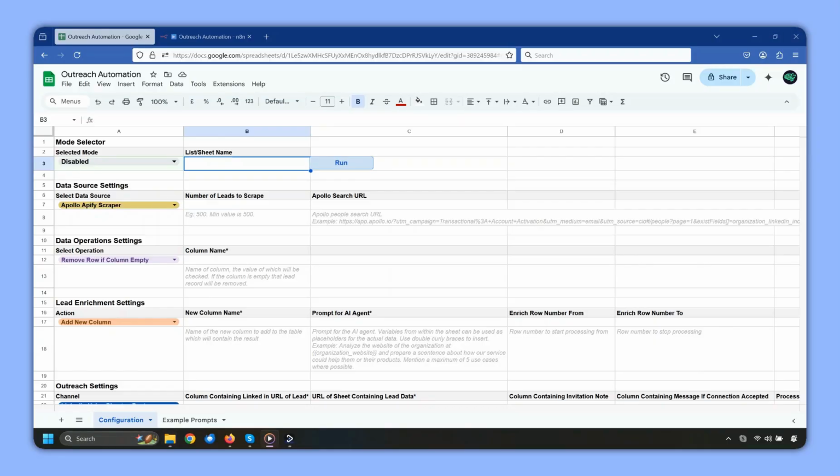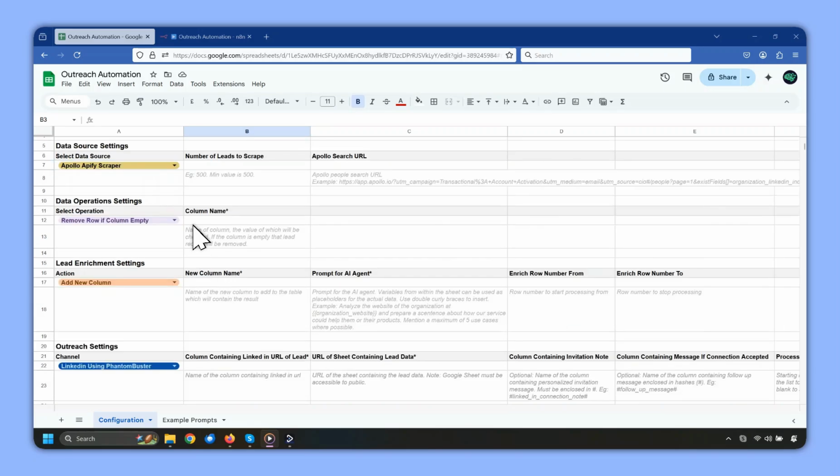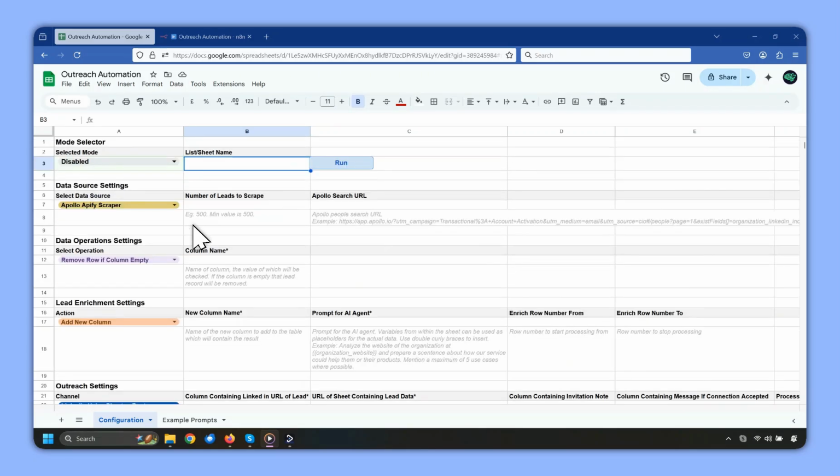Let's start with one of the core components of our system, good old Google Sheets. It's doing two important jobs here. First, it acts as the control panel where we feed in inputs and configure how the system behaves. Second, it's our data store, holding all the lead lists, campaign details, and everything we'll build along the way. Now for this demo, we are using Google Sheets, but you can easily swap this out with another platform like Airtable, Notion, or even a database, depending on what fits your workflow best.